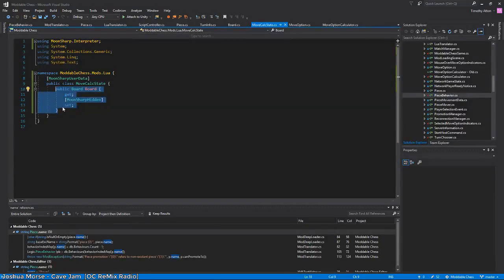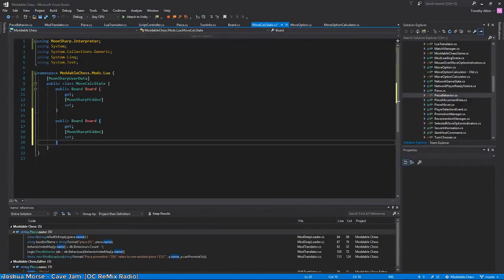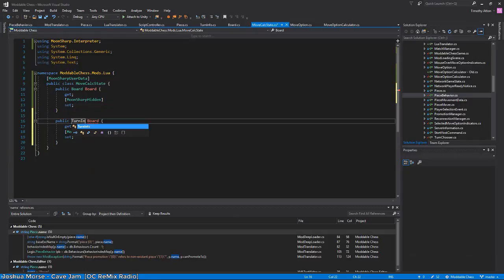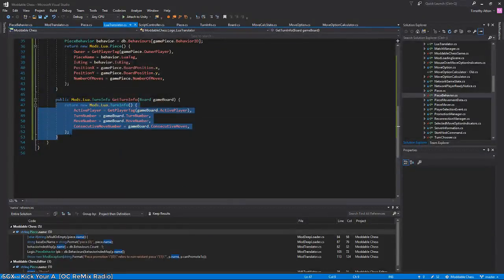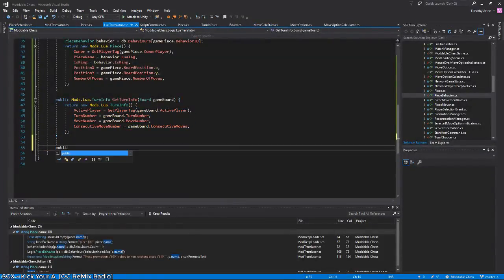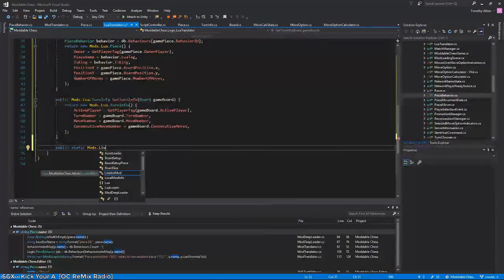Okay, and then this has the turn info. So the last thing is we want to get public. Yeah, these should all be static actually. I forgot to put that.